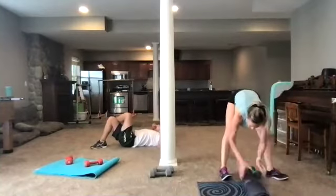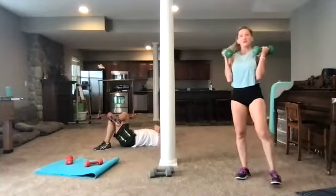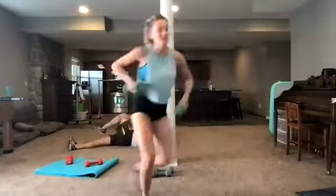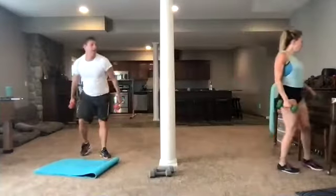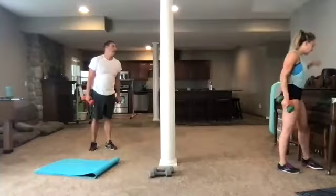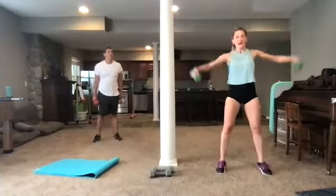Okay. Move number one. You're going to go into a skater. You're going to hold two weights. I'm going to stay on the lighter side. And you're going to go into a skater. You're going to push and pull right here. Skaters. That's move number one. And then move number two. You're going to go into a calf raise. Right here. You're going to go into a calf raise, front and then side.